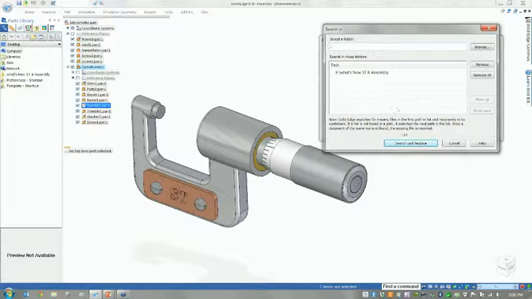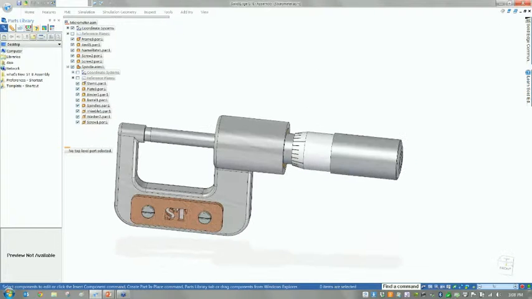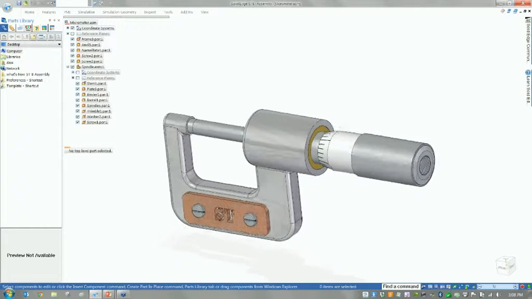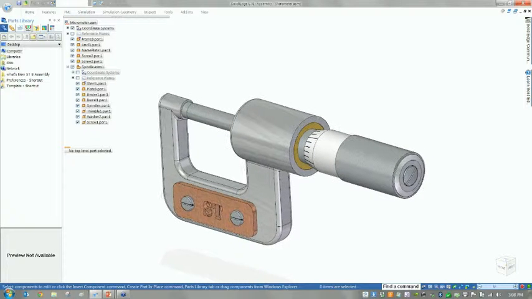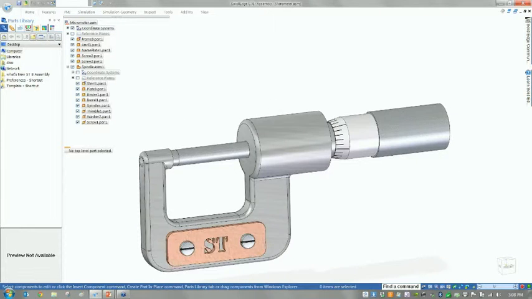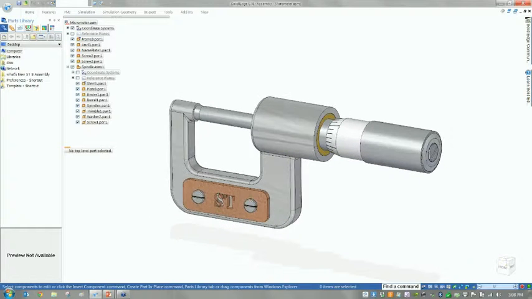So I can search in a folder, and I'm just going to hit search and replace, and Solid Edge just that quickly is going to go out and replace that missing part with the correct part where I told it to look. So there's two things we're talking about so far. We've got about 5 or 6 things to talk about today.